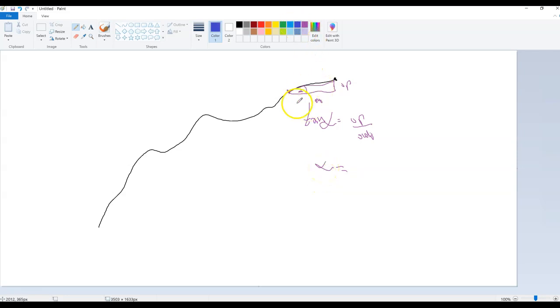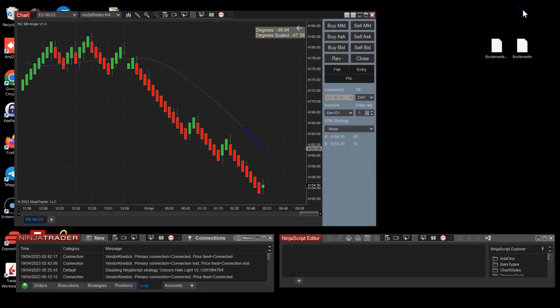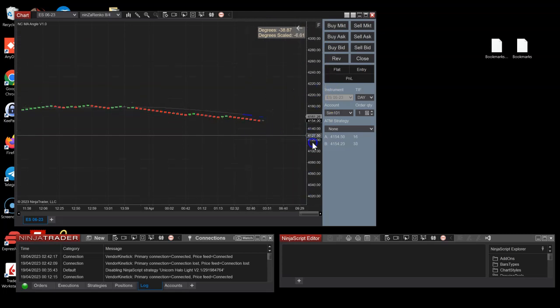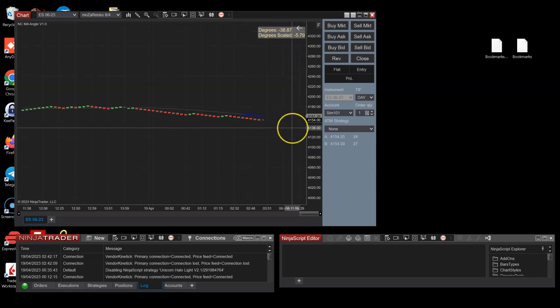The problem is these values. We're going to be using this EMA value and this EMA value, or we could change the look back and plot a line like this and make a big triangle, but it's still going to be EMA values. Look at this, this is one angle. This is about 45 degrees, and we can see it's showing 38. But what about this? This is really not 38, yet it's still showing 38.